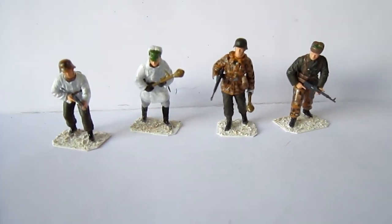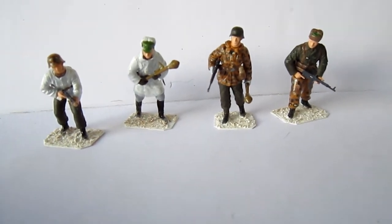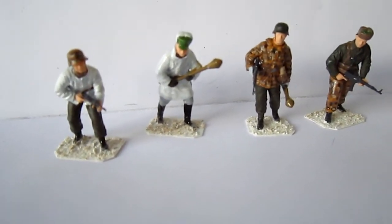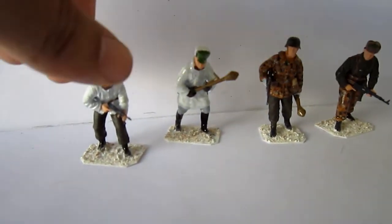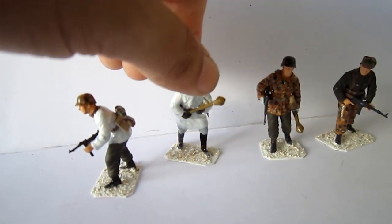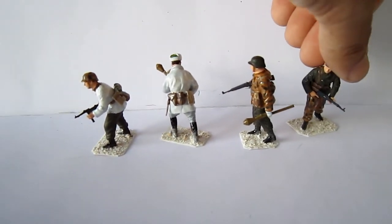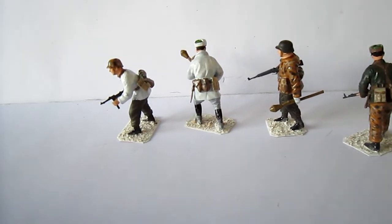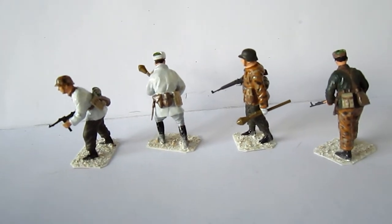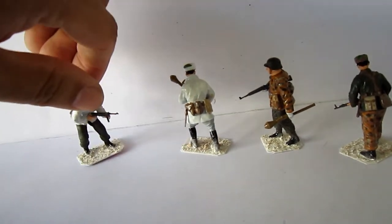It's a really quick view on this model, on these figures, because I don't have much to say. For figures, really simple — so the painting is most of the work, if you can see. I don't paint faces, but you already know that if you see my other videos. But the end results are nice. They're from Dragon Soldiers, my first kit from the Dragon series, and they're absolutely great.